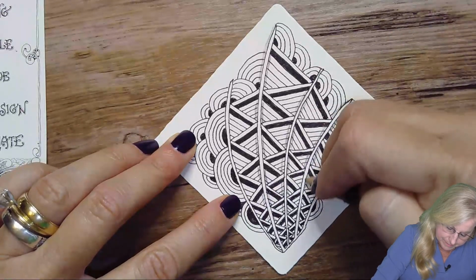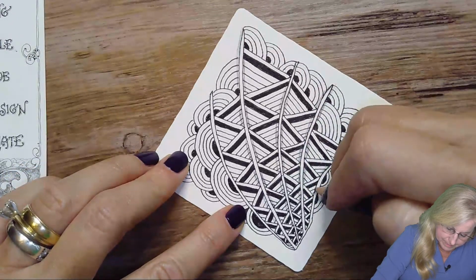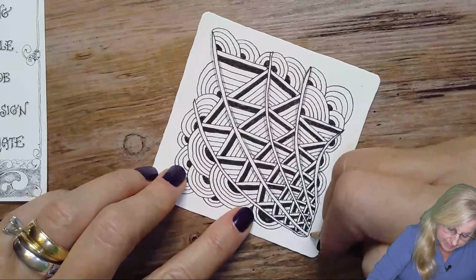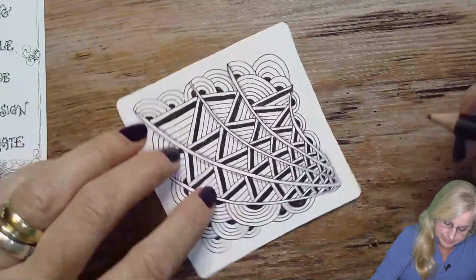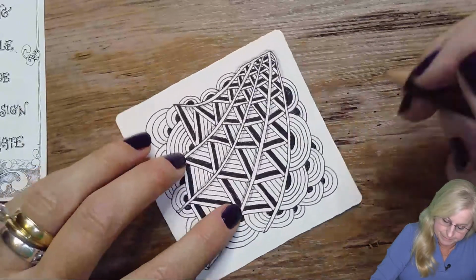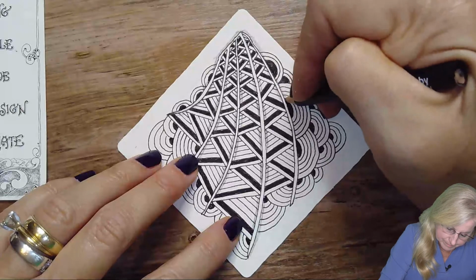And then just putting some graphite on either side, and I'm gonna put it down here so you get some shadow that it's coming off the paper. Okay, and then our last board right here. Okay.